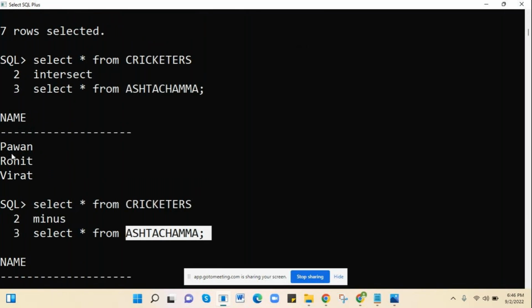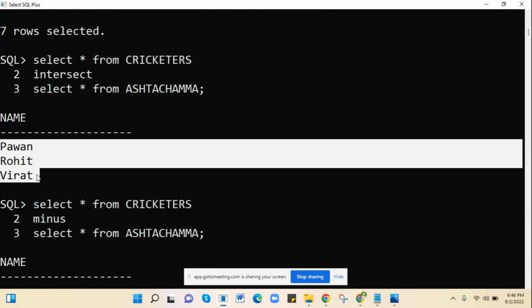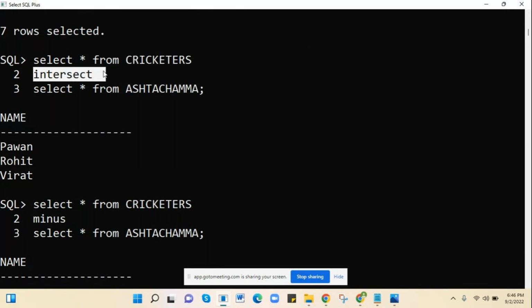Here, these three players play both cricket and Ashtachemma. In the interview, simply if you ask for both players, at the time use intersect.